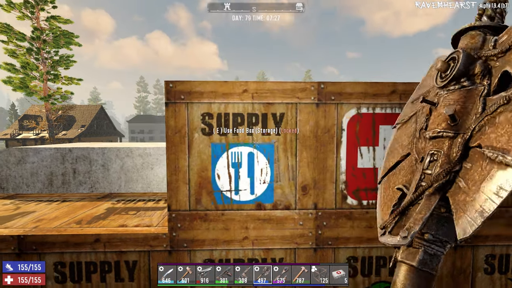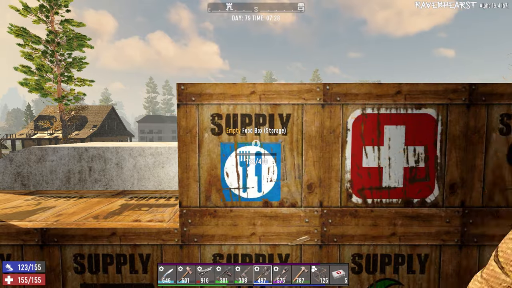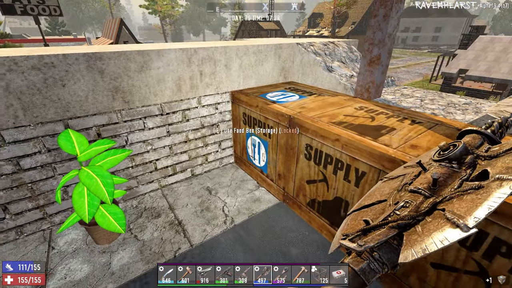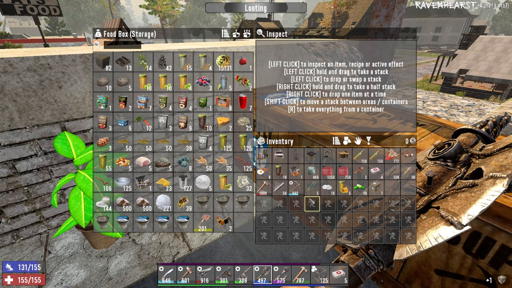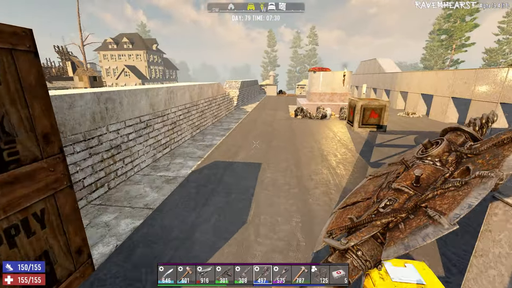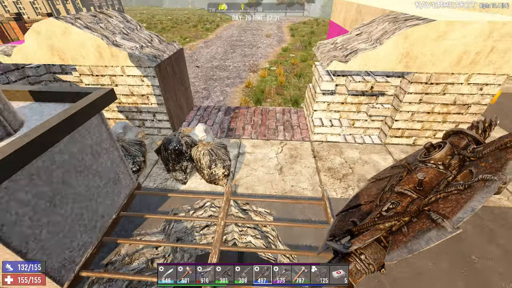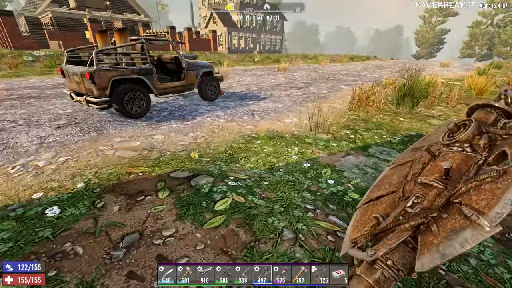Oh, I forgot. We emptied this out, so let's grab it. Okay, so we got that box. The rest of the food stuff's in here for now. Let's keep these two slots open just in case we need them for something. And I think we're good to go. All right, let's head on down south to our new place.